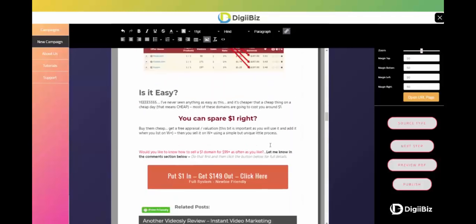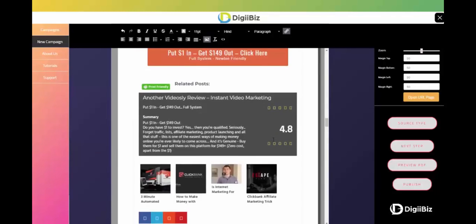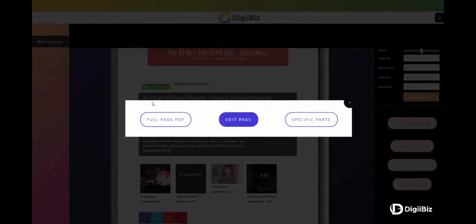So essentially, you can use a blog post or a web page as it is. So if you're turning your own website pages or your own blog posts into PDFs to distribute for traffic or to make sales, then it's a simple one-click process because you'll already have the links inside of your post. But if you're using somebody else's site, or you want to edit, or you want to change the links, then you can also do that by choosing edit in source type. Again, that's over here, so edit page or edit specific parts. So full page, edit, or edit specific parts.